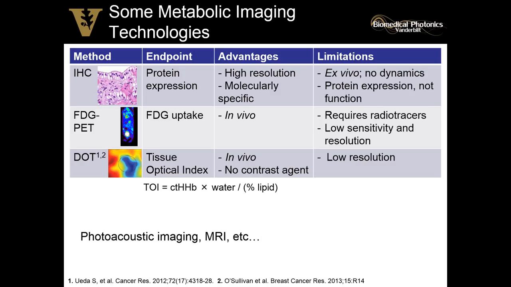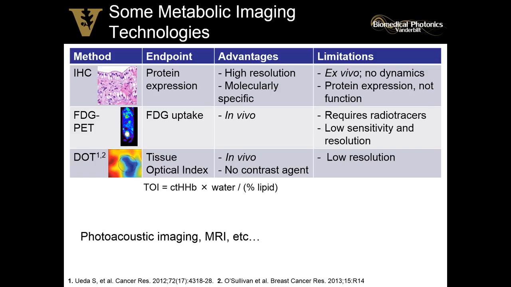Patients are currently undergoing some in vivo imaging with FDG PET. This measures essentially glucose uptake through the radioactive analog FDG. And advantages are that it's in vivo, so it's minimally invasive, although you still have to make the contrast agent and inject it into the patient. It requires radio tracers, which are expensive and radioactive. It also, unfortunately, has shown low sensitivity and specificity for determining whether a patient is actually responding to treatment or not. And it's low resolution, so it can't give us that cellular level response to treatment that is critical for determining resistant subpopulations.